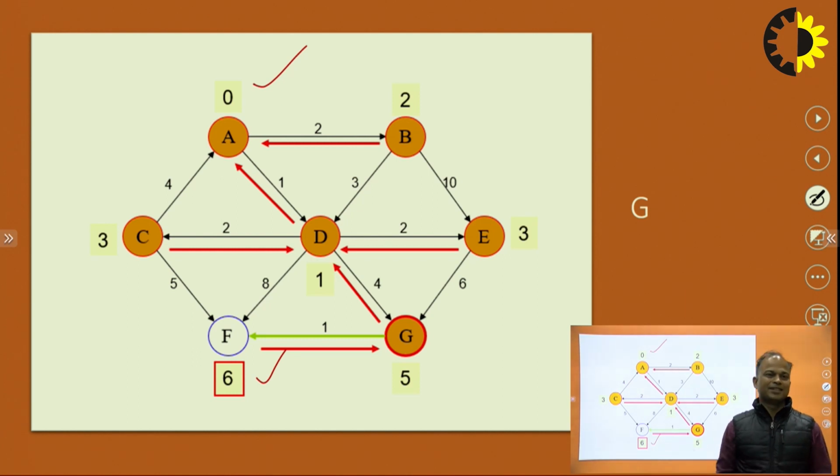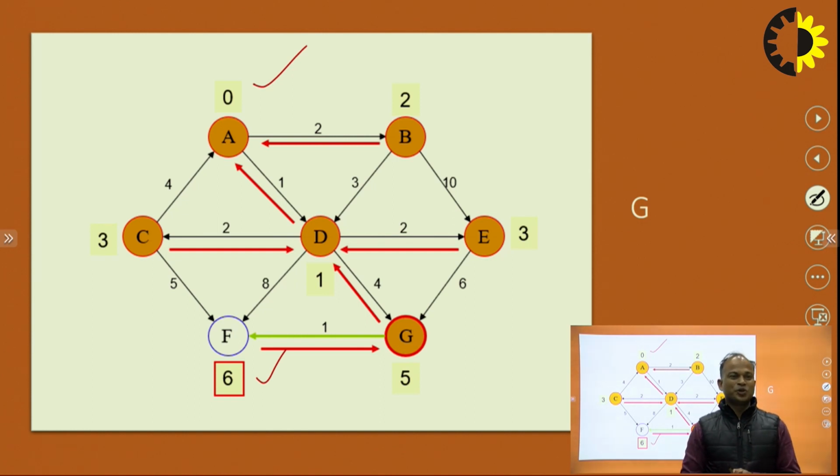So in this way, we can find out the shortest distance between a source and another vertex from the rest of the graph. And shortest distance has a lot of applications. You can apply this concept in real life, for example to find out the shortest distance between two cities, so that you can travel the optimized route.